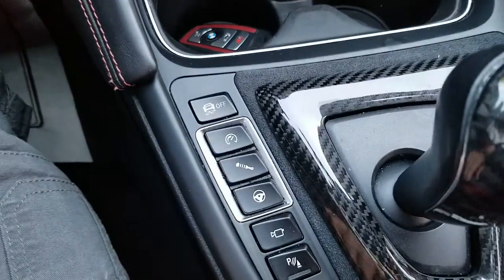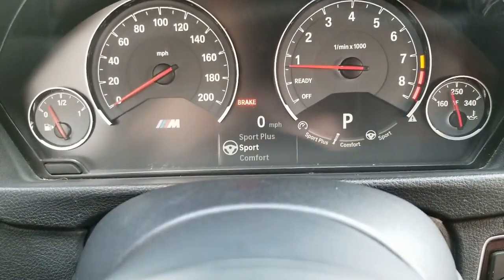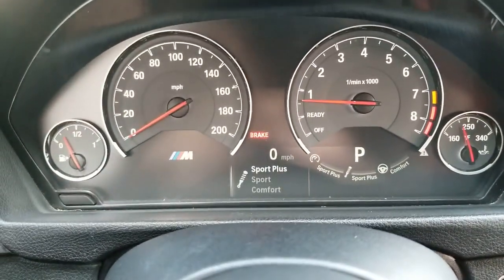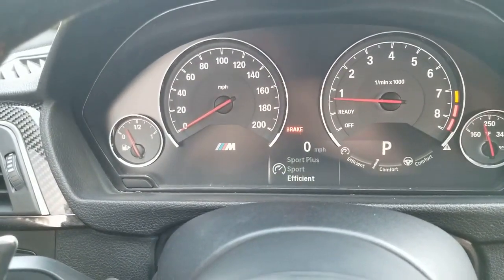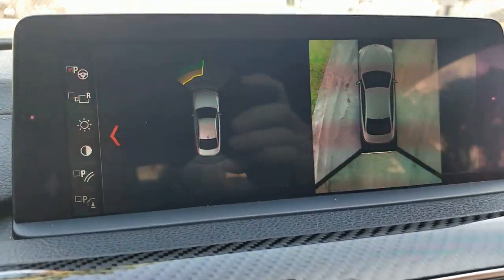Let's take a look at some of these buttons here. This one is for selecting the drive mode: sports plus, sport, or comfort — we'll leave it on comfort. This one here is for the suspension — comfort, sport, or sport plus. That's the shock right there. This one can go for fuel efficiency, sport, or sports plus — we'll leave it on sports plus. This is for the traction control and parking sensors. So in case you want to just activate it, you can use it at that time.